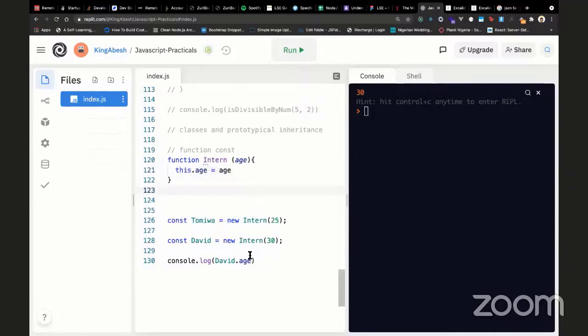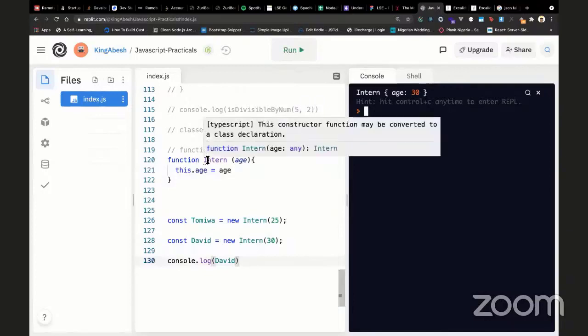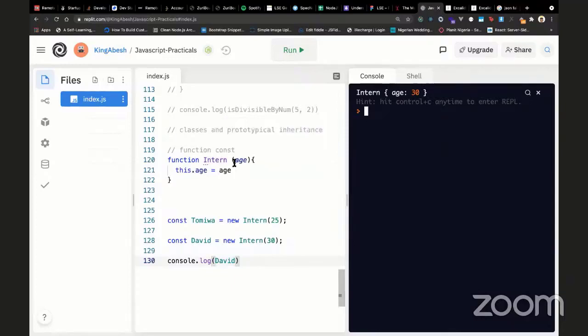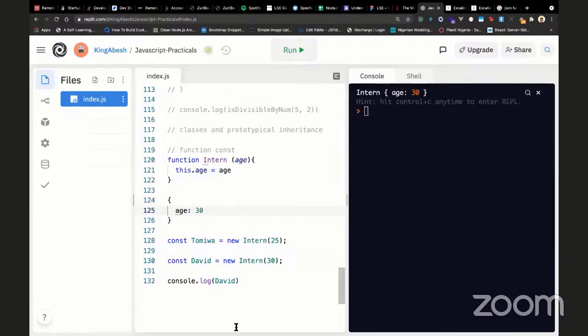You see when we did console.log of David here, it shows you an object called intern, and the original object has this age created for it. So it does age equals whatever you pass into it. That's what it creates behind the scenes for you. So that's what this syntax does.